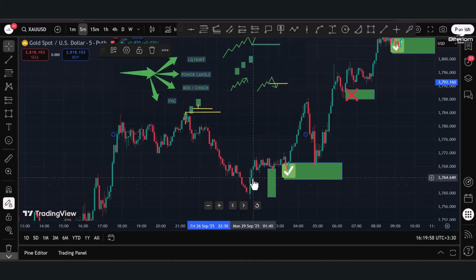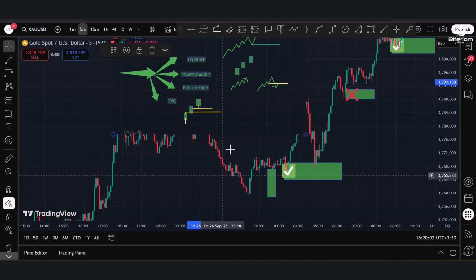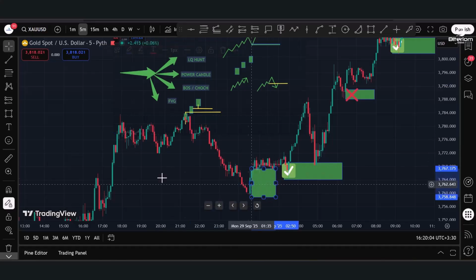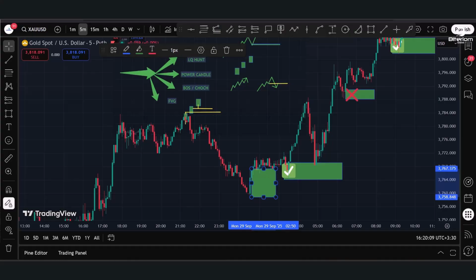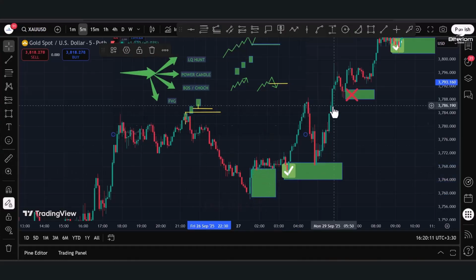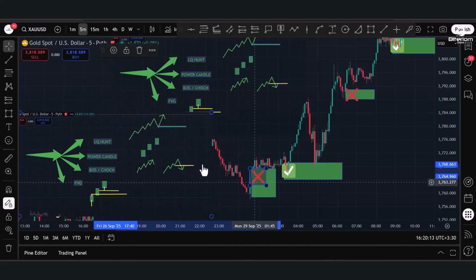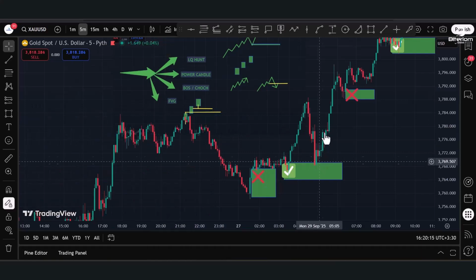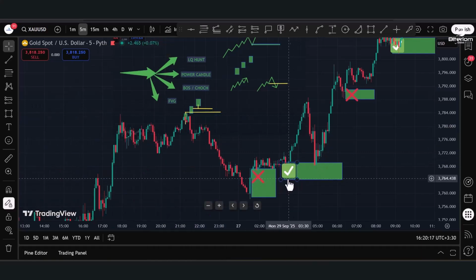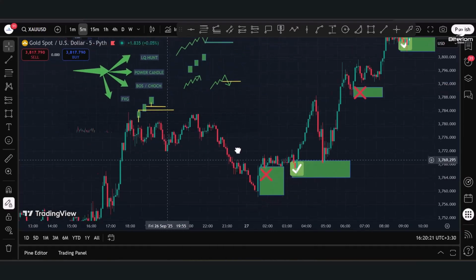There's a power candle, there's also a break of structure. This wave doesn't have an FVG. We can say it's 50-50. Not very reliable, not very unreliable either. If it were me, I wouldn't trade on this one. So for now, I'll cross this one out even though it came, and this itself was the entry for the next order block. The entry was here, and it went up. Let's move forward.